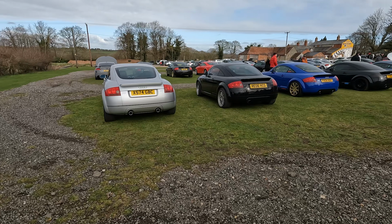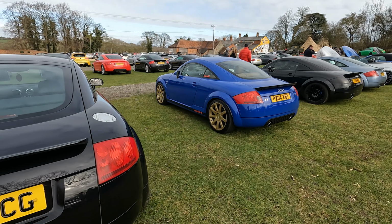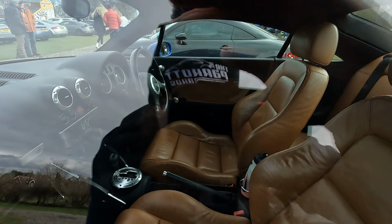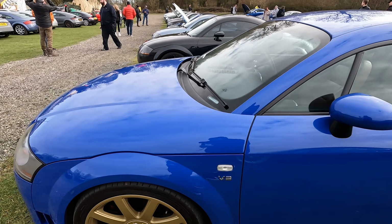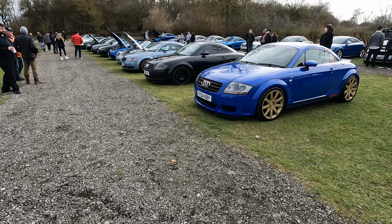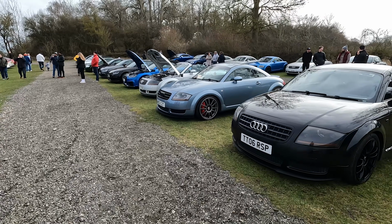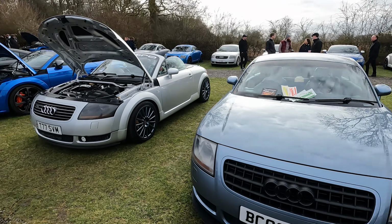This is a bit of something special here, this Noggy. So this is a 3.2 sporting an Audi exclusive tan interior, actually genuine Audi. There is an exclusive badge, you probably can't see it. Let me see if I can cover the window. See that little badge on the door card there? Yep. Audi exclusive 3.2 V6, very, very cool. Especially in the Noggy. I don't think I've seen, there's only one other Noggy V6 I've seen in real life. I've come in the Glacier Blue one today because I've got my daughter in there making a mess. She's in there having a picnic.